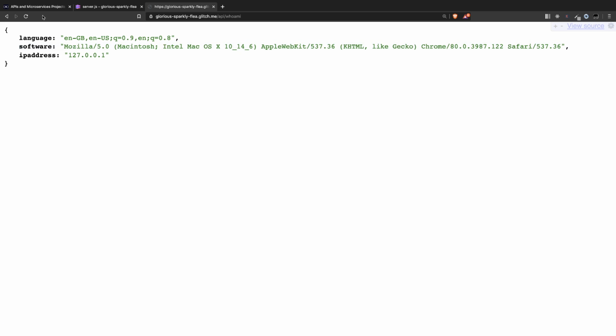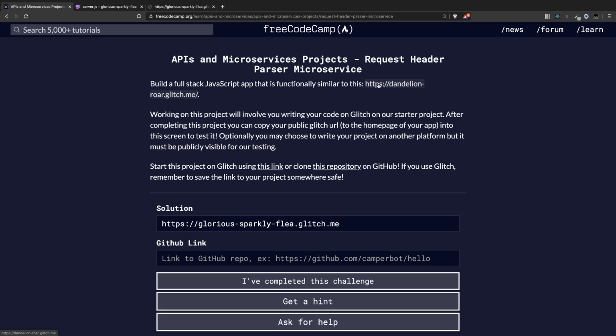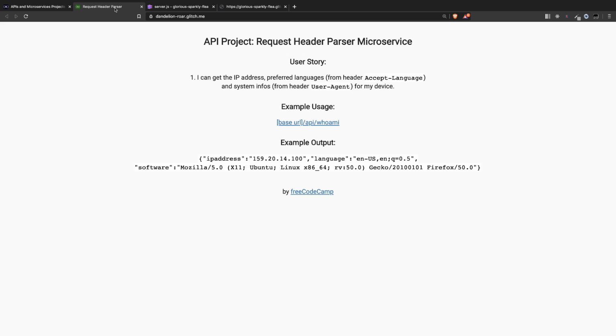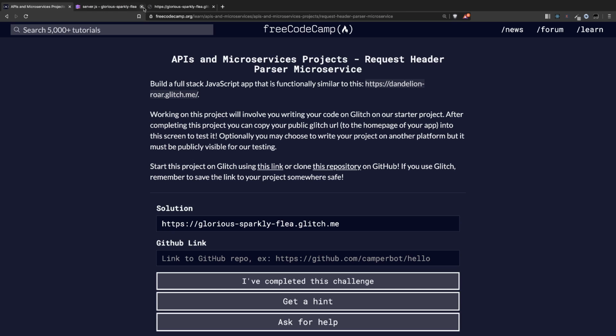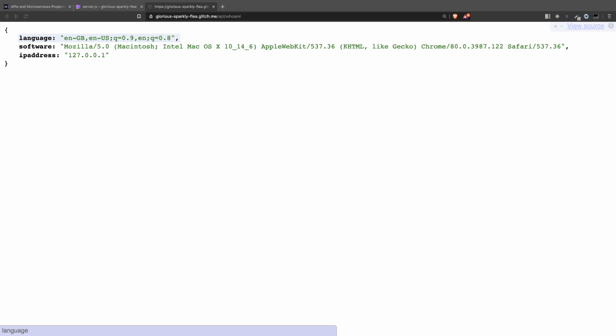We get this, and in their example, what do we get? Well, I'm going to check it on the other screen because I get the IP also. So we get the same thing. Language: en-GB, en-US. So it's exactly the same thing.